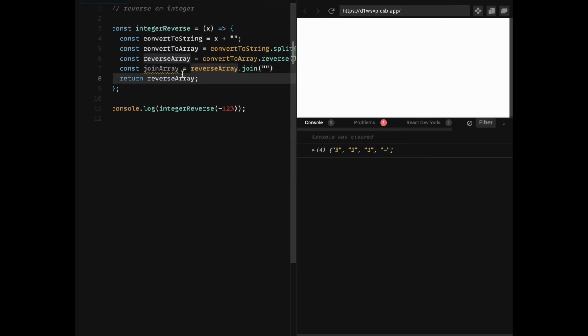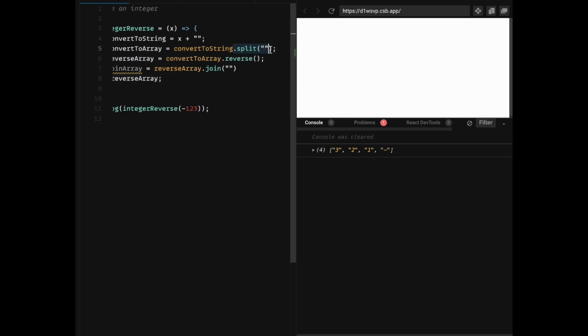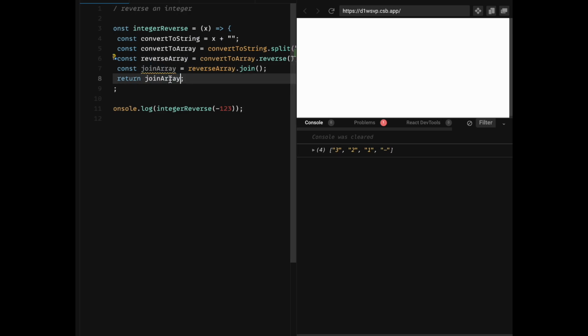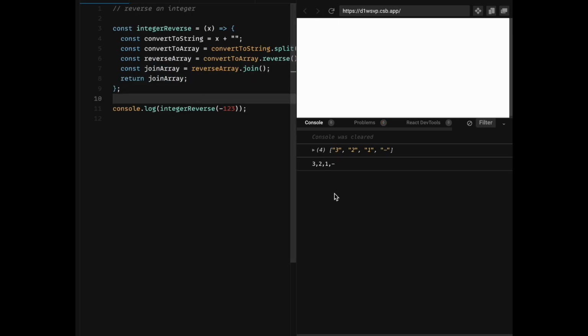So the way we did split, same way we will join it. What if we don't join it in this way? Then what will happen? If I am returning this, then we will get 3 2 minus 1 minus. So we have to join it the same way.